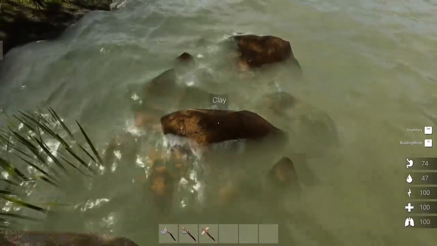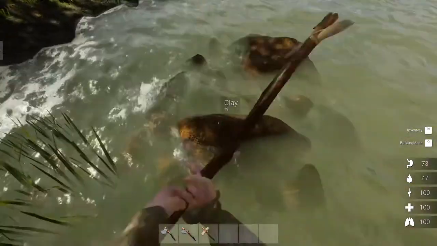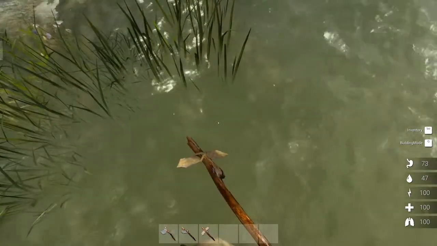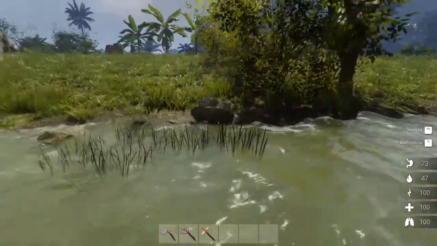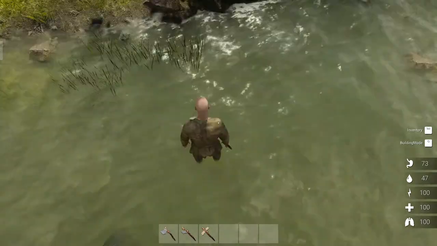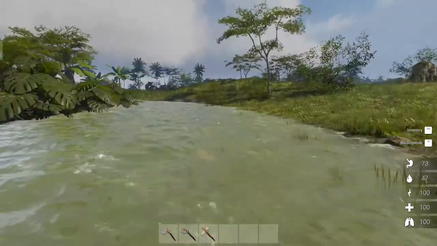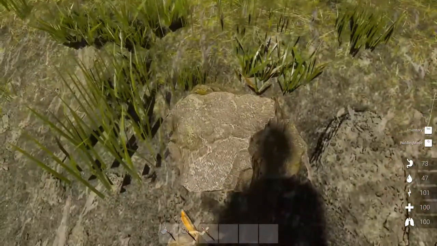So much faster. Swinging it like a champ. Now, I don't know how much it's gonna give me. It seems like everything's been giving me 10 so far in the game. I've lost my clay. How do I crouch again? Nope, that's not crouch. There we go. My clay disappeared. That clay? No, that's rock.